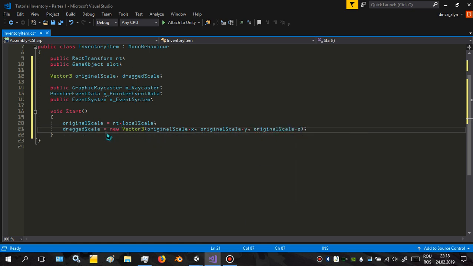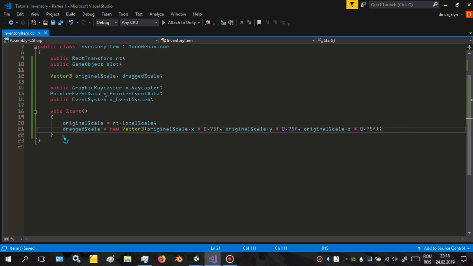Until now the drag scale is exactly the same as the original scale. What we're gonna add here is multiplied by 0.75, multiply 0.75, multiply 0.75. So the drag scale is a little smaller than the original scale.